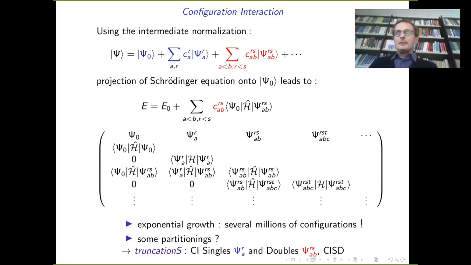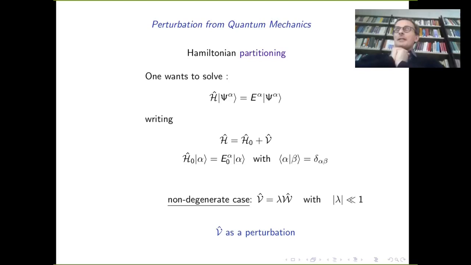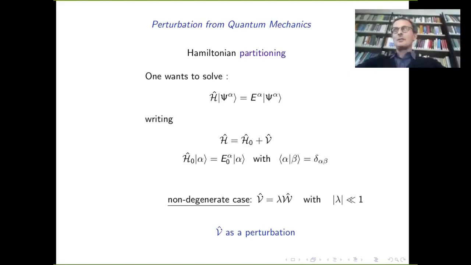So that was the first strategy, going through the diagonalization, using the variational principle that leads you, introducing the basis set, to some sort of a diagonalization. But we know that diagonalization can be very expensive, as you saw, and the number of determinants can be very large, and by no way can we go through the exact diagonalization procedure. So an alternative to that would be to use perturbation.